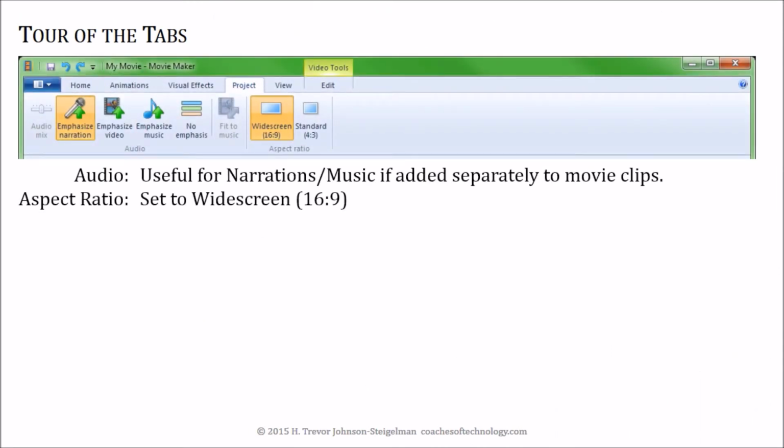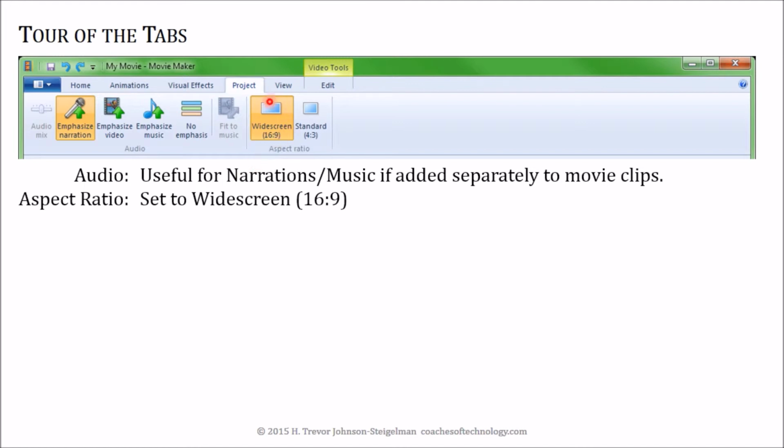The next is the project tab, and you can actually adjust the audio. So if you do have background music, you can emphasize the music, or you can emphasize the narration, or you can emphasize the video. So basically you've got 3 tracks in Movie Maker. You've got your narration track, which you could make by itself in Movie Maker, but I typically don't because you can't control your animations back in PowerPoint. That's why I recorded my audio back in PowerPoint. Then you can also have your video. Our video already has its narration involved, and you can also add a music track into the background.